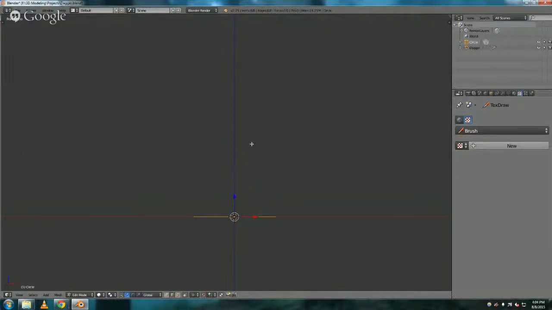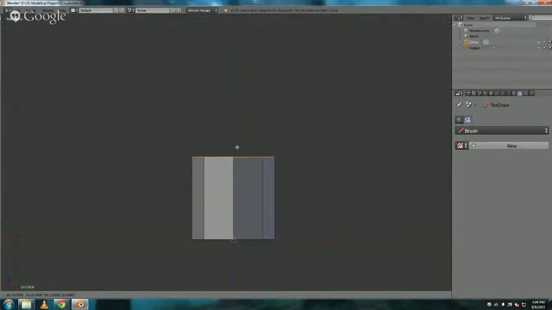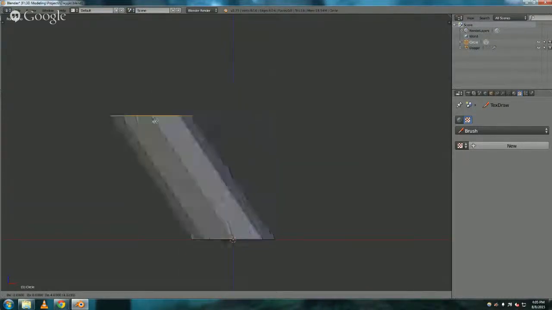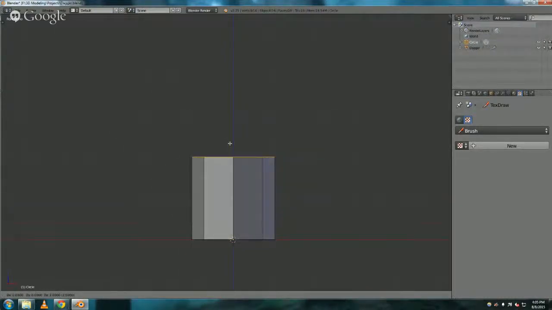Now the hotkey you're about to use is E. So we're going to hit E, and you're going to start moving your mouse up, and you'll see that our circle is now turning into a cylinder. The first time you hit E and start moving your mouse, this thing is attached to your mouse. Wherever you click, it's going to set that, and the change is going to be applied. So you want to go straight up vertically, and there it should be snapping. I think the default is that snapping is turned on. If it's not, hold down Control, and it should.